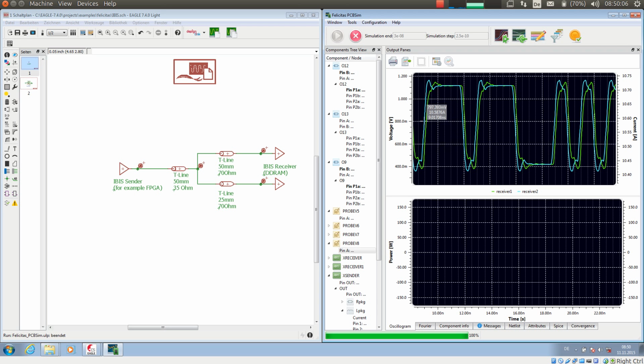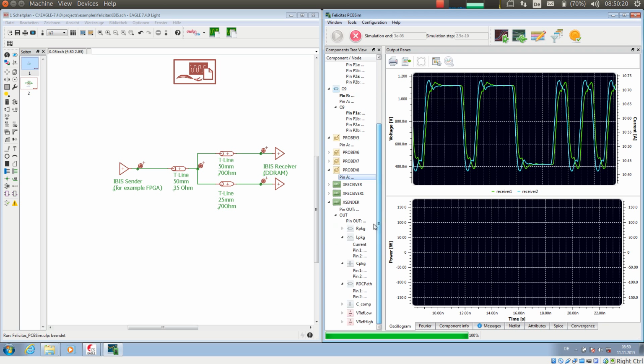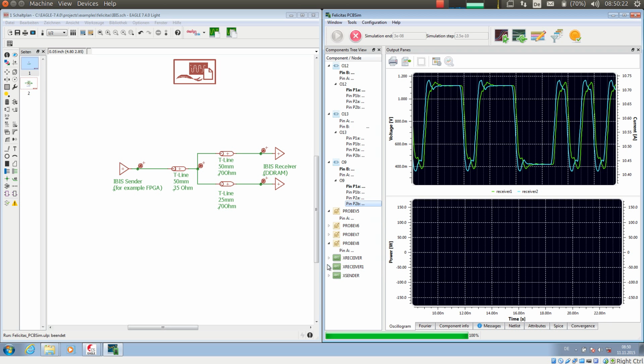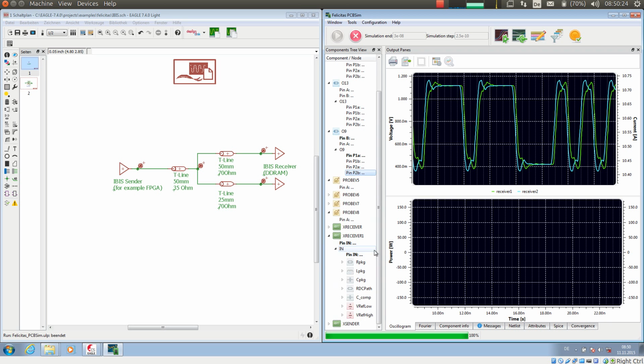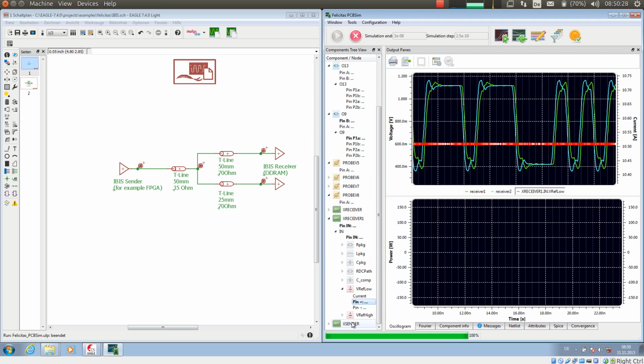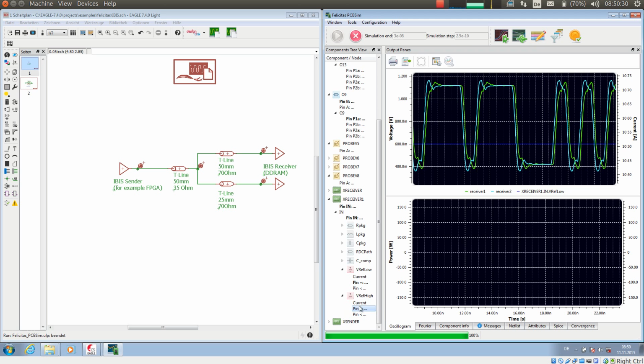So we have the cyan one is the receiver 2, the bottom side. The green one is the receiver 1 with the longer transmission line in front, so the signal is a bit later. And what we can do, for example, is let us display the decision thresholds for low and high.